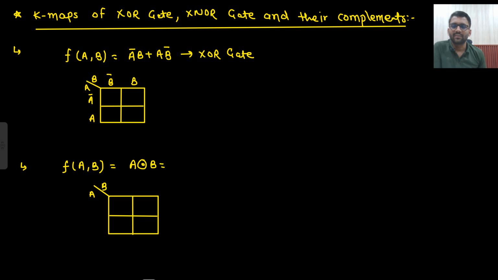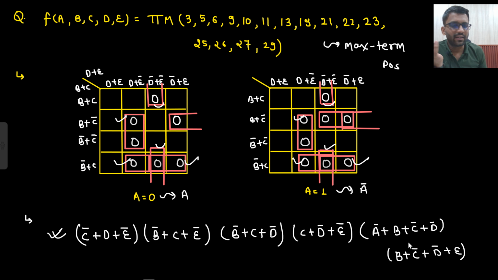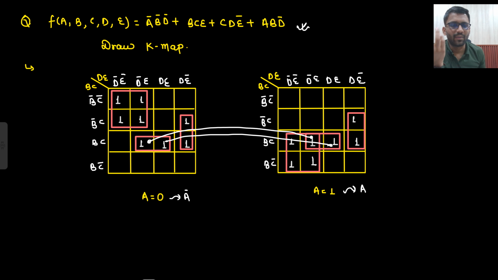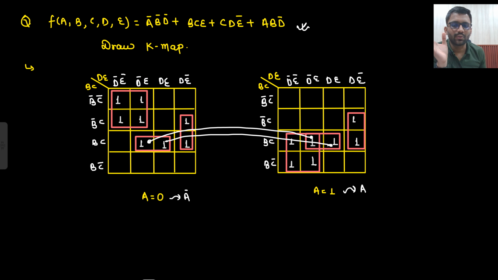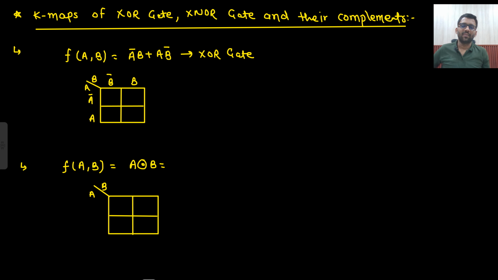Let's move towards the next one. So now five variable K-maps is completed. This is the maximum limit that can come, although only 1 or 2 questions have come from 5 variable K-map. And you will be able to solve it with the concept that I have given. That is more than enough. With that concept, you will be able to solve any problem of 5 variable K-map.